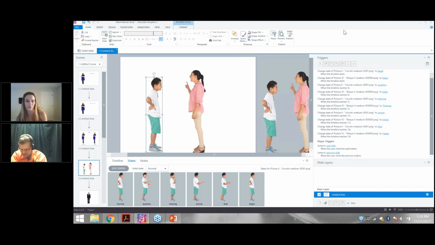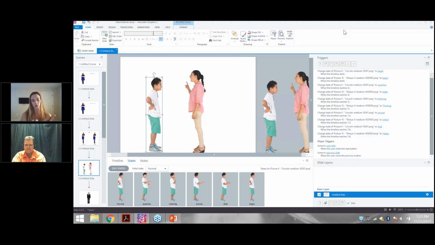Good. That does. So there's a question about, does that also happen if you just have the initial state hidden, and then as your timeline starts, you change that state to normal, or do you actually have to create that separate begin state for it to work? I tried that too, and it still happened at hidden. I guess because when you go from hidden, you go then to normal, and then you go to your next one, which was question.